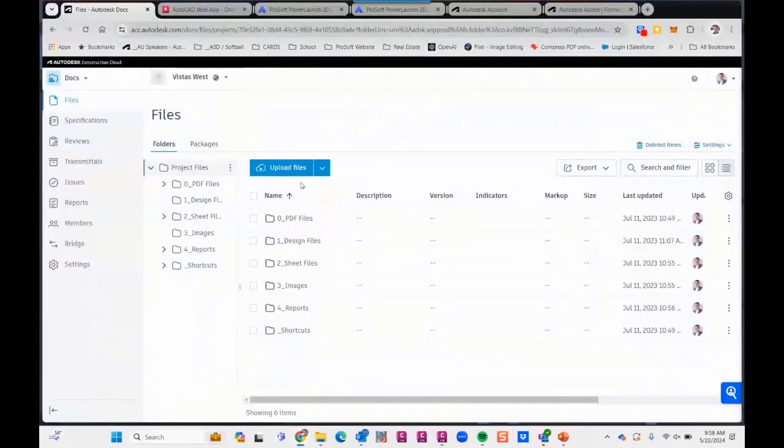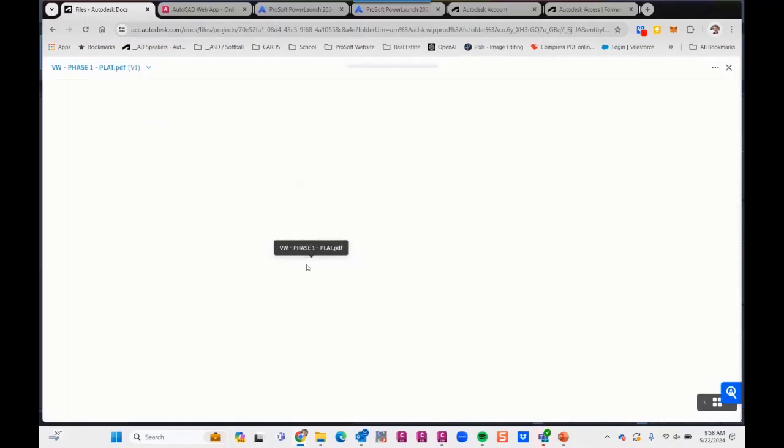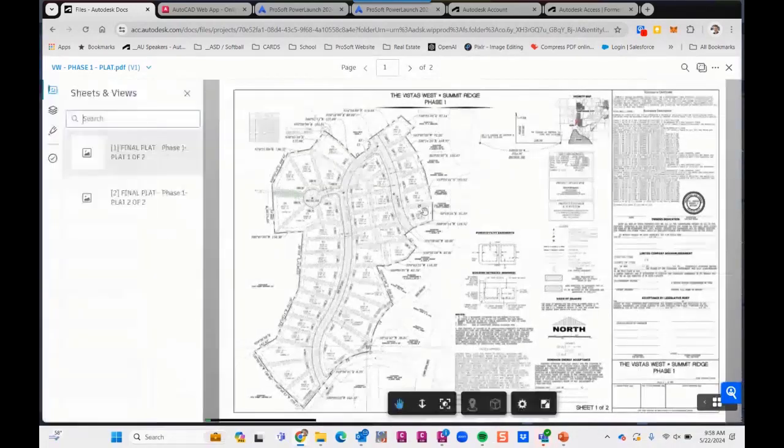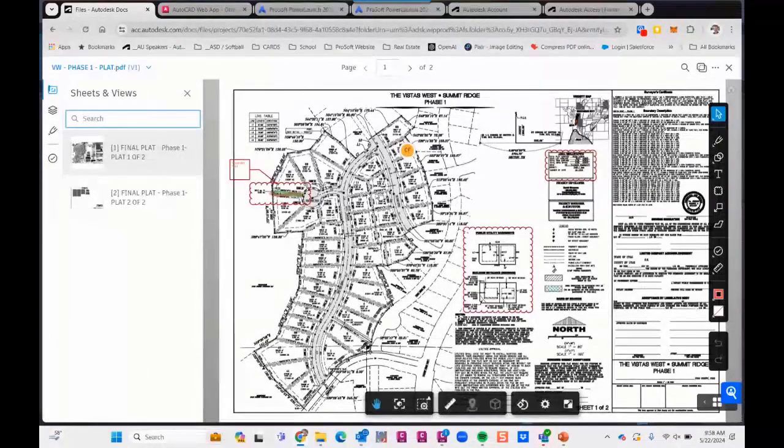While that's opening, in Docs, we've got the PDF viewer, you've got your sheet files, you've got all that stuff. So any redlining that you want to do, let's say you use Bluebeam now for just simple redline purposes, you can do that in Docs. Again, if you have AEC, you've got Docs. I'm trying to find my plot here. Let's go to this sheet. Whether it's a PDF you're opening, like I'm opening here, or it's the sheet files because you don't want to go make the PDF because you really don't need to.